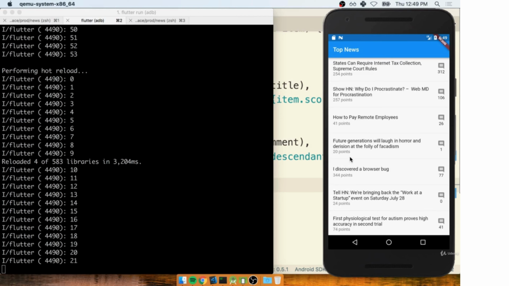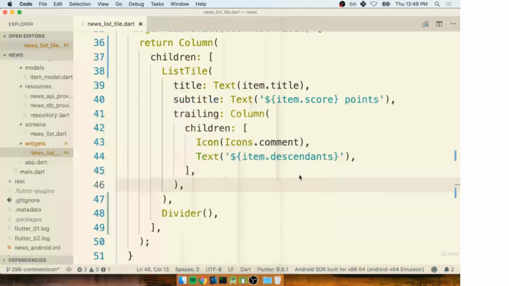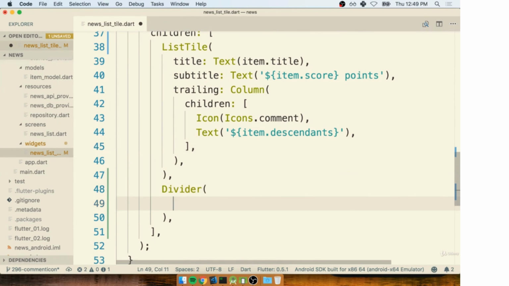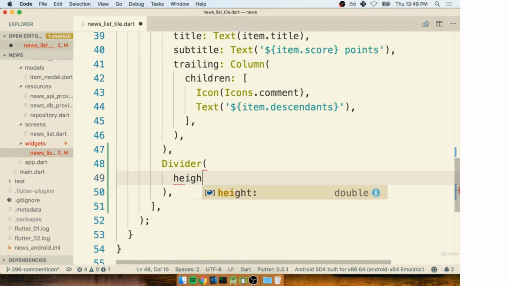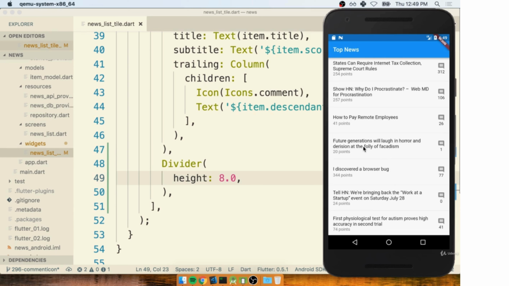Now, something that I don't quite like in here right now is that you'll notice that if we have an item or a story right here that has just a single line of text, it seems like there's a little bit too much space between the divider and the actual item itself. So if we want to, we can set a height on the divider that controls the amount of height above and below this thing that's going to be displayed. So on the divider, I can set a height of, say, 8.0 like so, and that's just going to kind of skinny down the divider in the space above and below it.